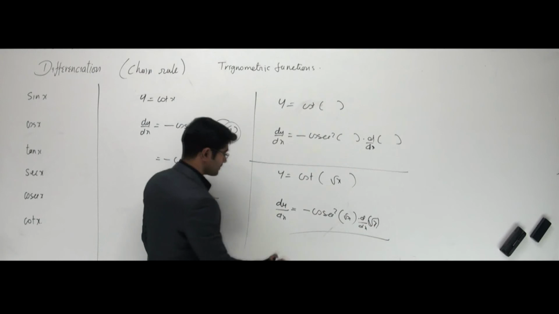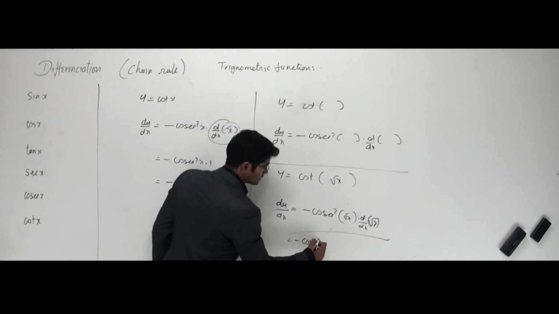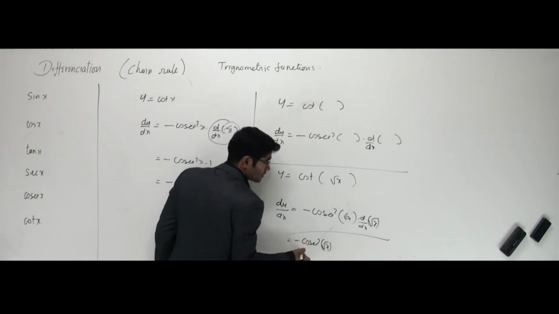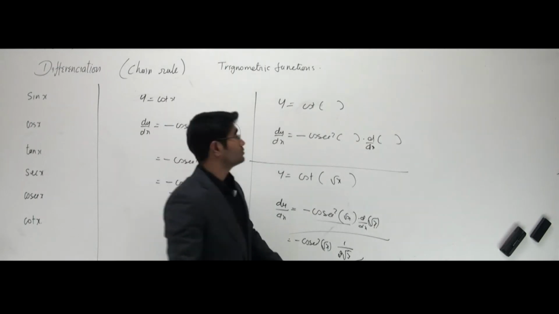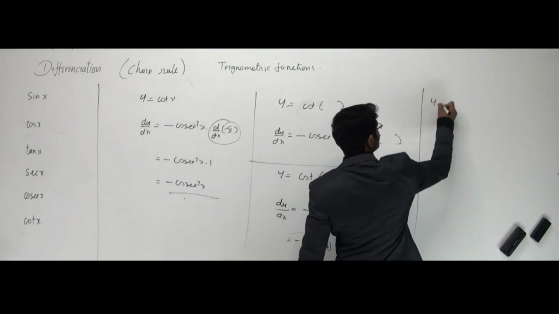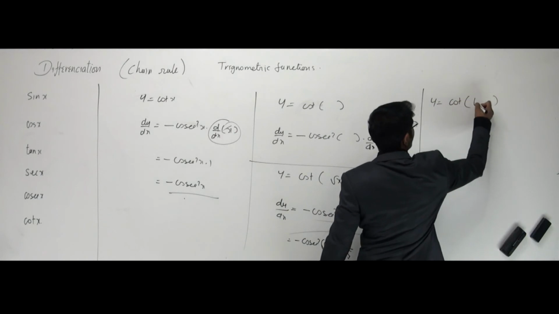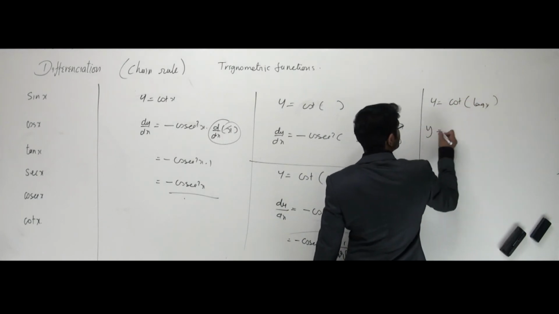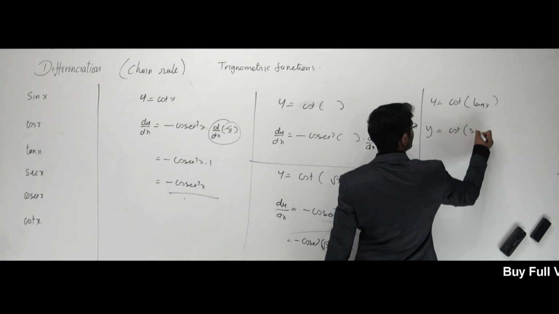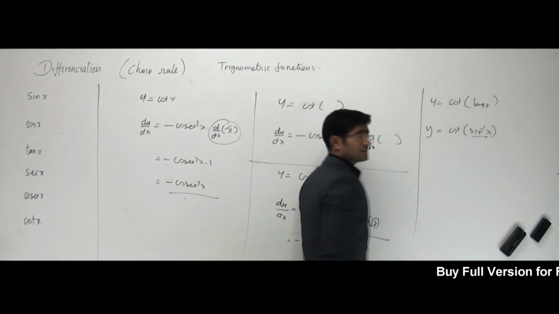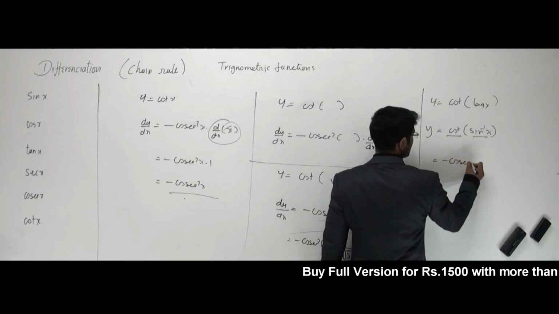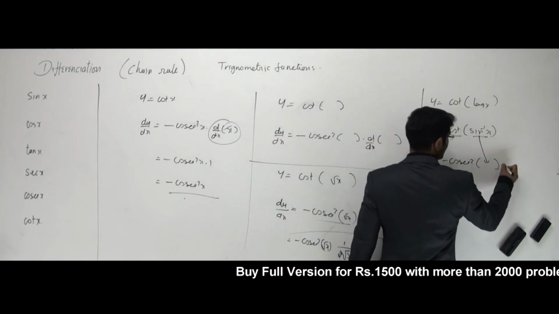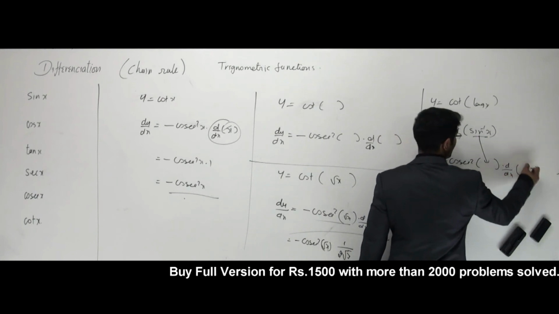All right. So what's the next step? That is minus cosecant squared root x, which I don't touch because there's no differentiation here, and differentiation is 1 by 2 root of x, and that's what I have. Correct? Practice these problems. Let's say y is equal to cot of log x, or y is equal to cot of sine inverse of x. So anything comes inside. What is the general format? Whenever cot comes, it goes like minus cosecant squared that function into differentiation of that function.